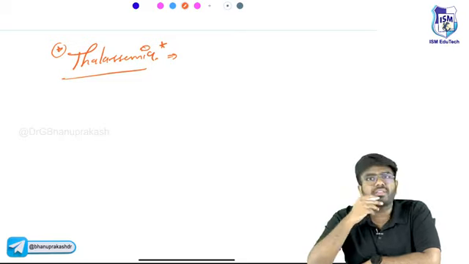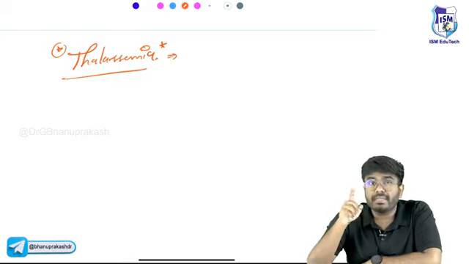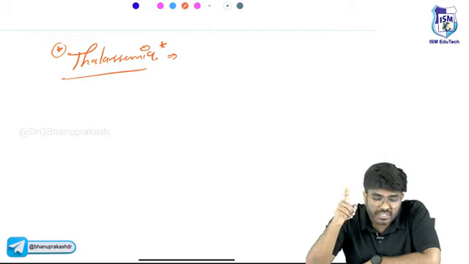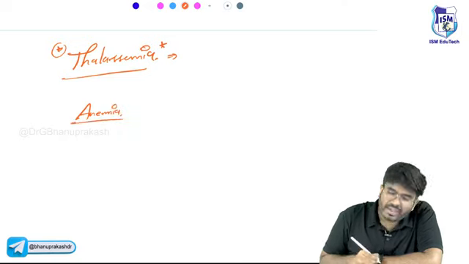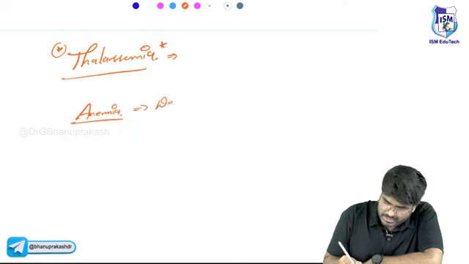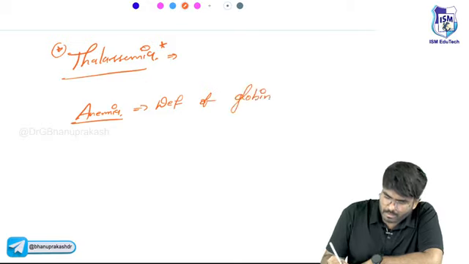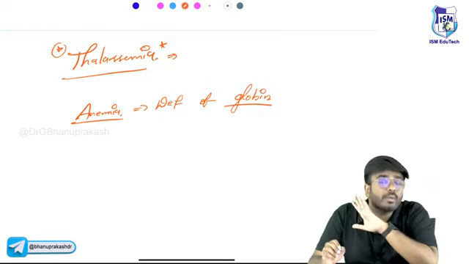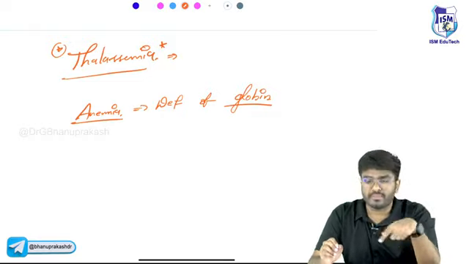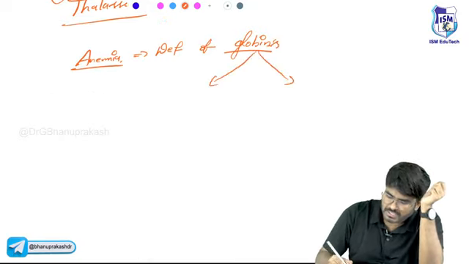So do you know what is the problem with the thalassemia? In thalassemia, the problem is deficiency of the globin chains. Okay, the patient is having anemia. Why anemia? Because of deficiency of globins. Globin is deficient, not defective. It's not defective hemoglobin, it is deficiency of the globin chains. Now tell me, how many types of globin chains are there?